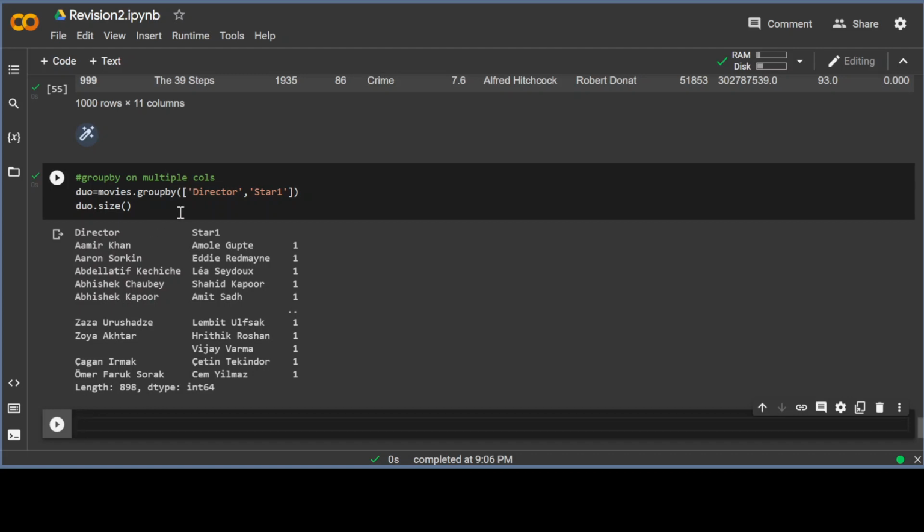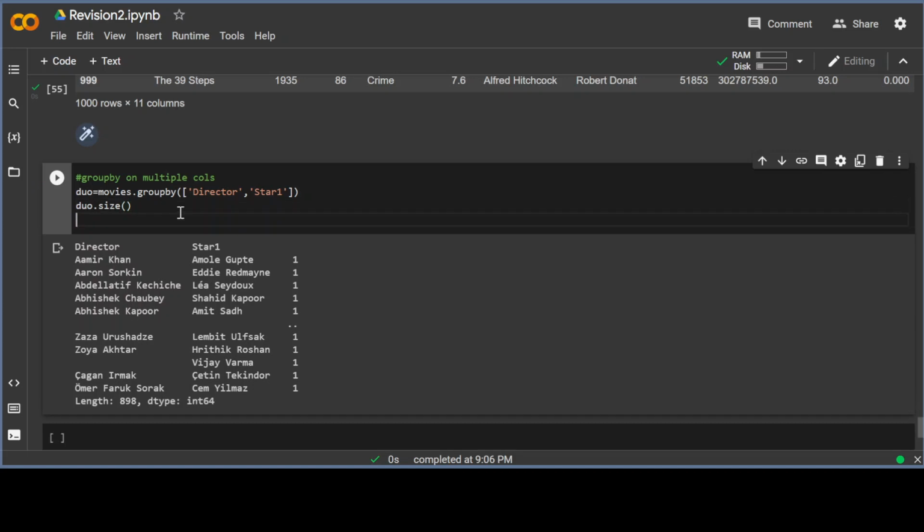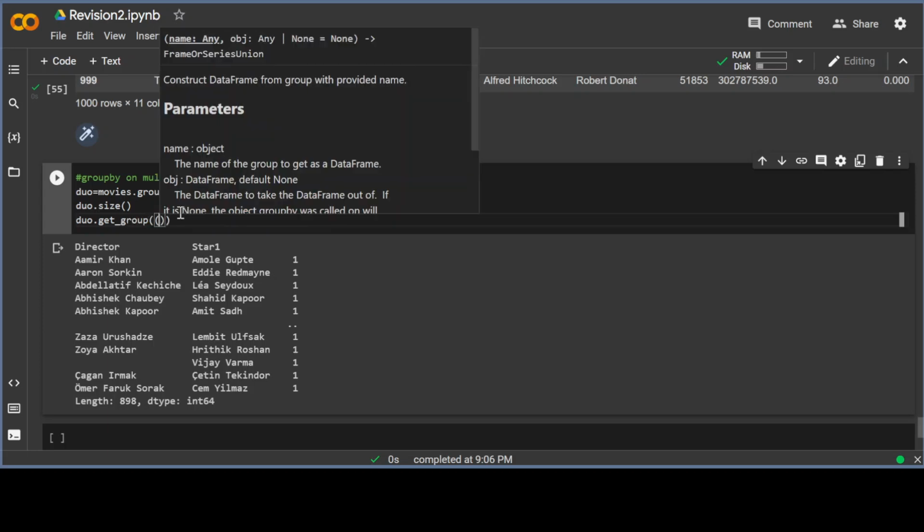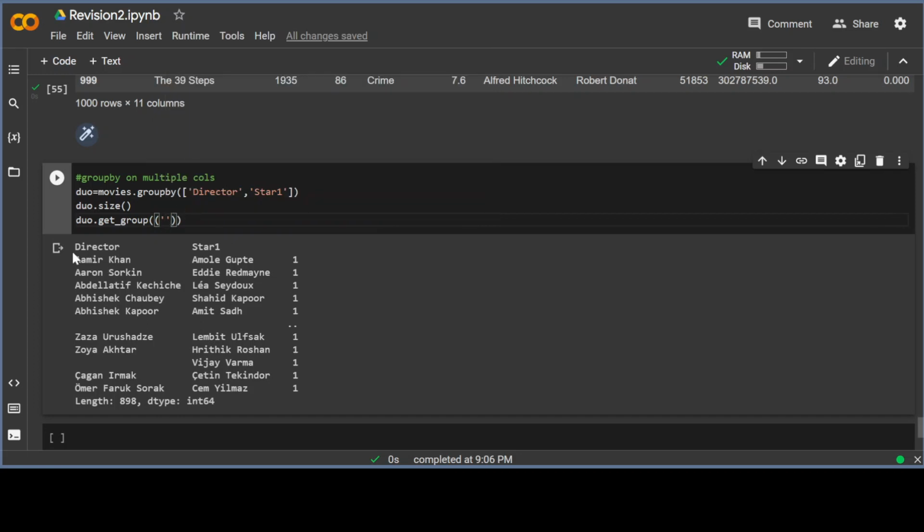If I want to extract, like I told you earlier, we have a function that is get group. So let me do get group and pass this value.